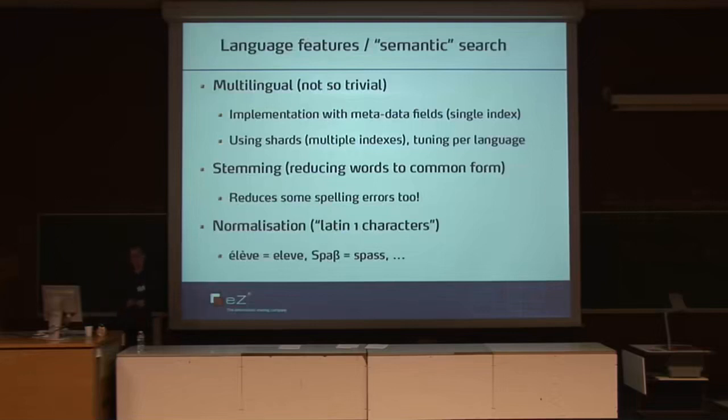Another nice feature in the analysis steps that you can do is activate normalization. For example, Latin 1 characters, the characters you find in French and Eastern European languages or German, can all become normalized to a common form. The same with the query terms that the user enters. So the match is always there regardless if the keyword was spelled with the accent or not. Another way of catching some of the typical spelling errors introduced by users.